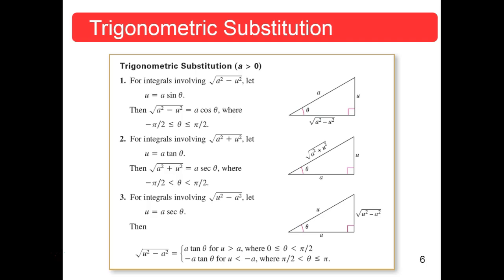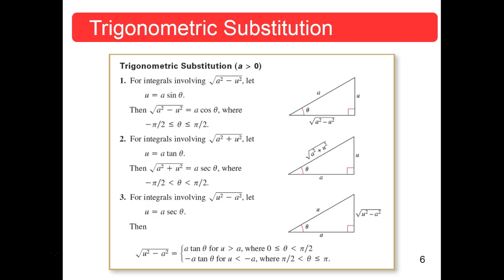Okay. Same thing here. If you have a square root of any constant, as long as it is positive, of course. If it's not positive, you go down here. But if it is positive, then take the square root of it, and that may be the square root of 17/3 or whatever. You can still take the square root of it and make it an a squared, and you have this plus u squared. This is your tangent substitution.